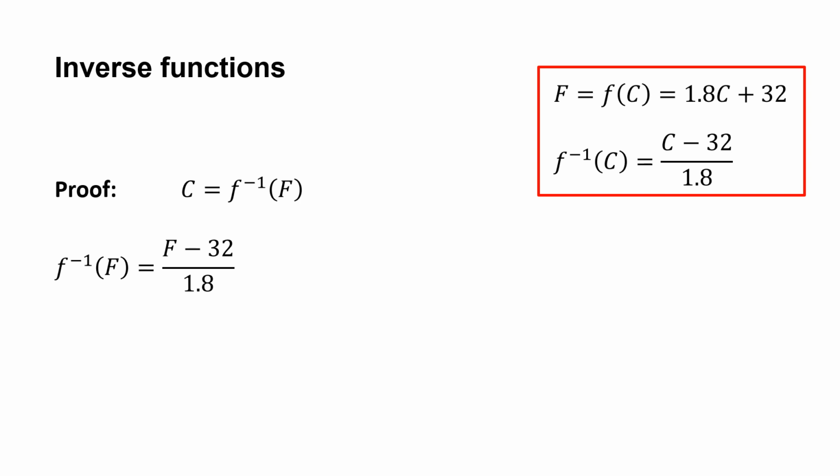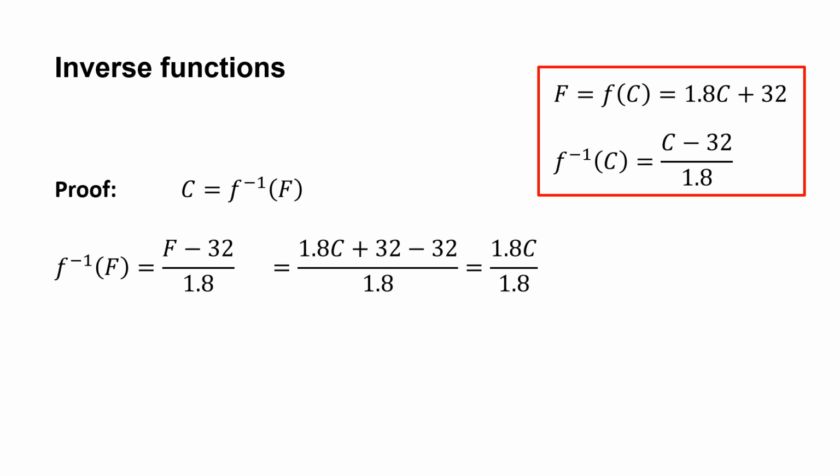So this inverse function is C minus 32 over 1.8. Now this C is obviously a variable. So when we're evaluating this function with f, this inverse function becomes f minus 32 over 1.8. Now we already know the value of f. We have it right at the top, in the top right hand corner. It's 1.8c plus 32.